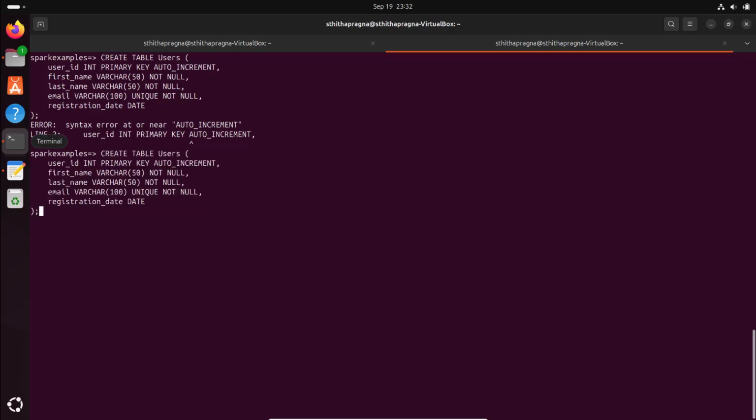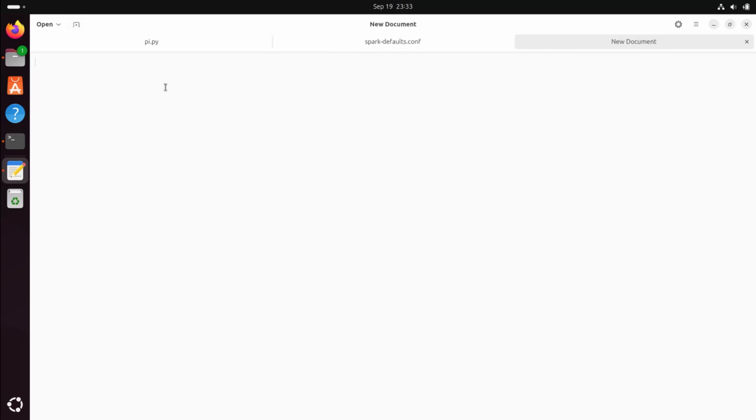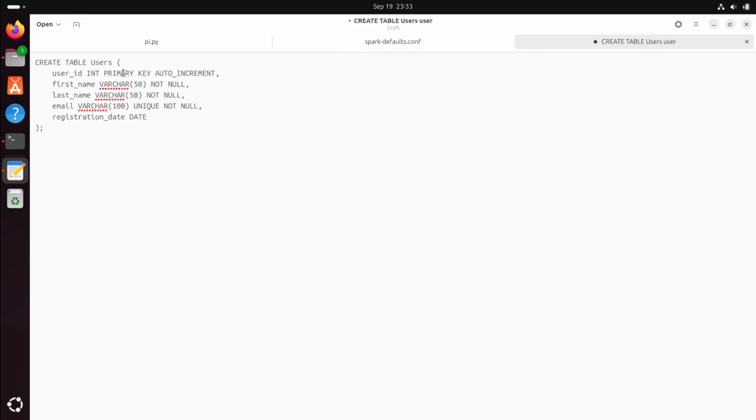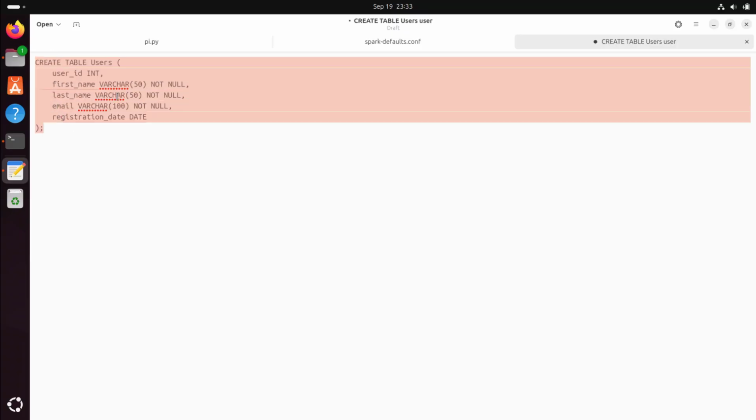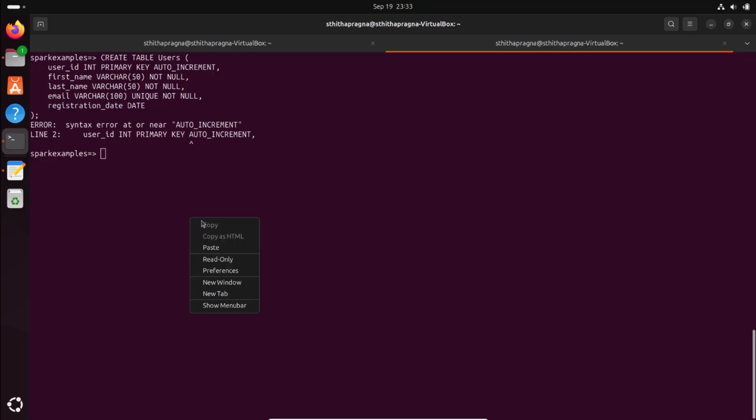Google just gave me this dummy table and so on. I don't want all this fancy stuff. Okay, I think this should be fine. Copy it, paste it.